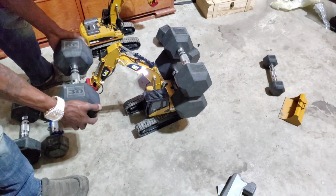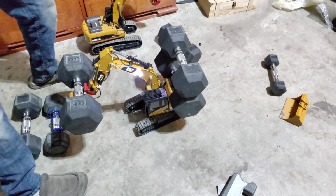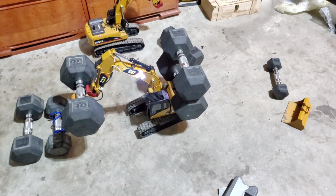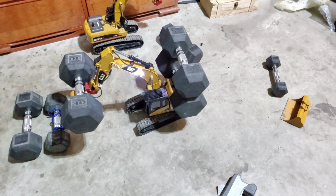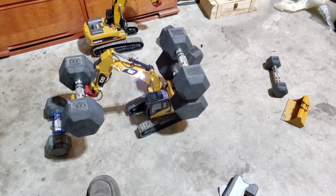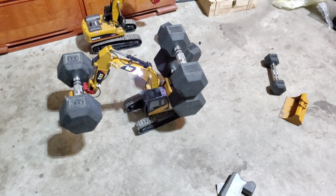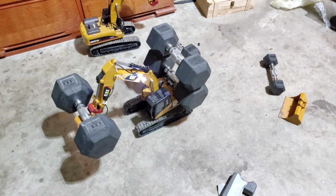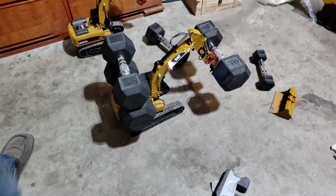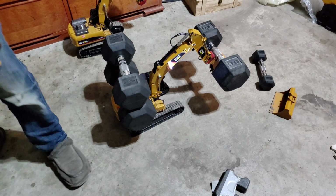Right. I got 55 on the back. Shouldn't have any troubles. Let's see how the Wuehlbox turntable with the ball bearings works. All right. Amazing. Okay. So that is awesome.